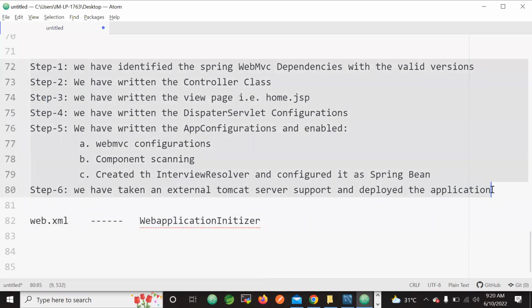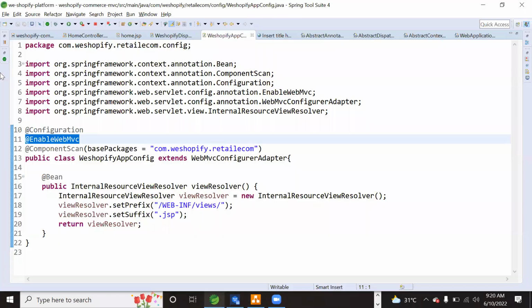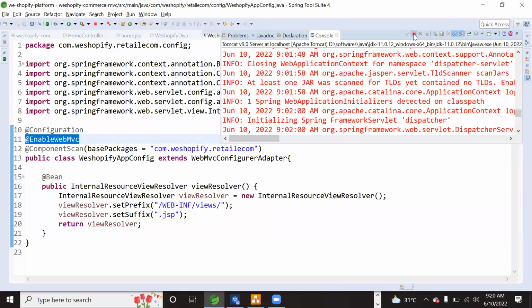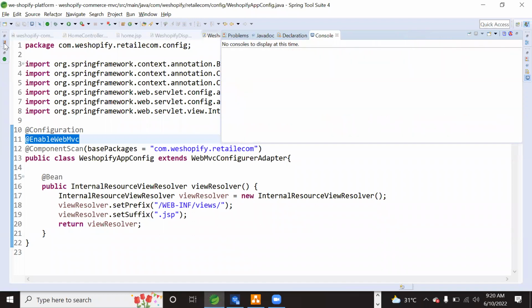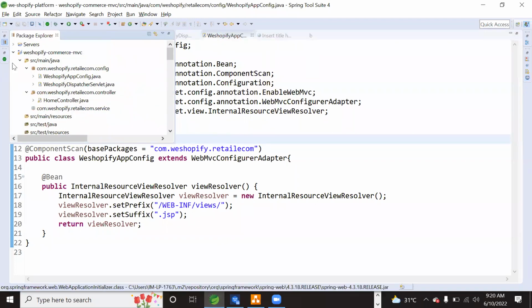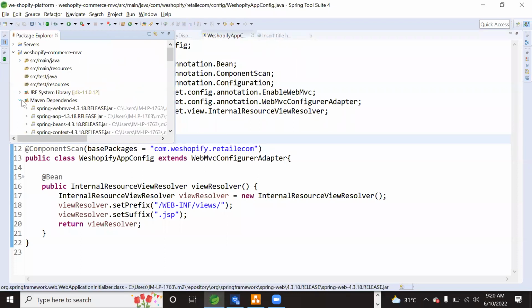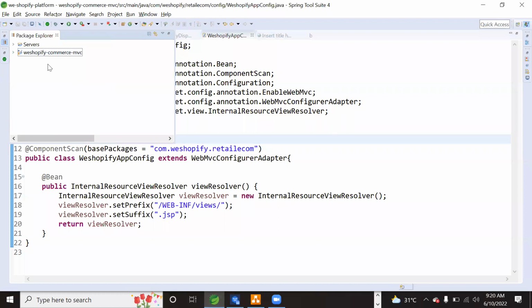Now let us do the same application with Spring Boot, and we'll see how much time it will take. So first, let me stop the running server. At this moment, I have not discussed what Spring Boot is. At least the definition we have discussed, but not more than the definition, right? Just a definition we have drafted. How to create a Spring Boot project, how many ways we can create a Spring Boot project, what is the structure of a Spring Boot project, these are all things we have not discussed yet, we are yet to discuss.